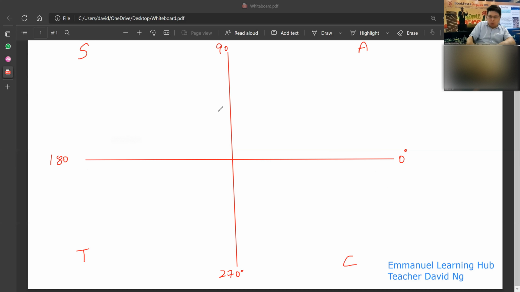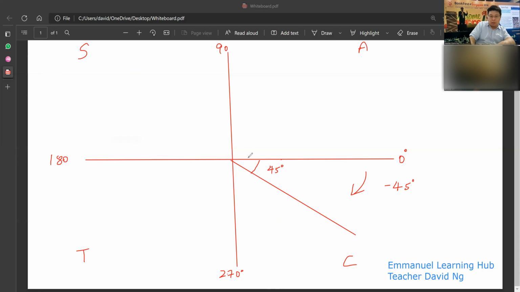What happens if I go in the negative direction? Example, negative 45 degrees. This is my negative 45 degrees. Can you see? This angle is 45 degrees, so positive 45 will be at the A. 45 degrees is the absolute value, but you know this direction implies a negative 45 degrees. Do I write negative 45 degrees or 45 degrees? The absolute value is 45 degrees, but this direction is the negative direction.